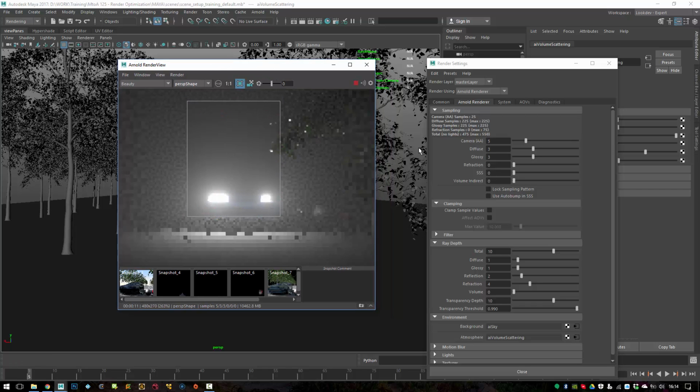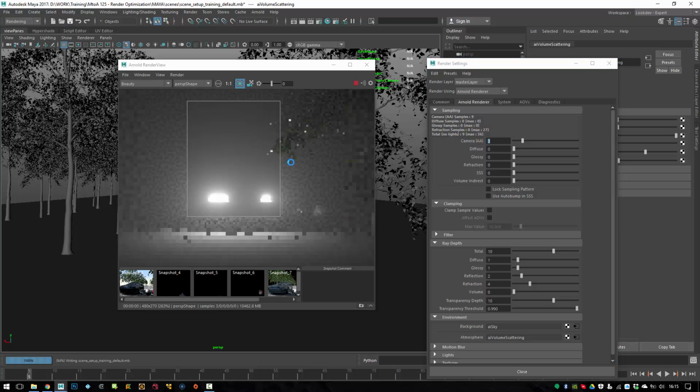So if you're on a separate render pass, you would create overrides. What I tend to do is just disable indirects completely, like this. No indirect noise. And then even the camera rays, you can keep them pretty low, like let's say 3 actually. And then also you don't want to have any shaders in the scene.